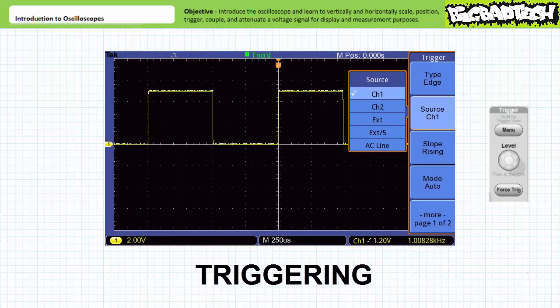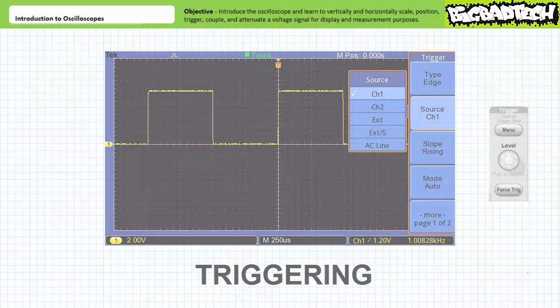The default setup for most oscilloscopes triggers off channel 1. However, this isn't always the case. The triggering menu above the trigger level knob allows a user to select a triggering source, channel 1, channel 2, or some other external source. If you're triggering off channel 2 and there's nothing on channel 2, the oscilloscope loses the beat. Trigger off sources and events that actually exist.